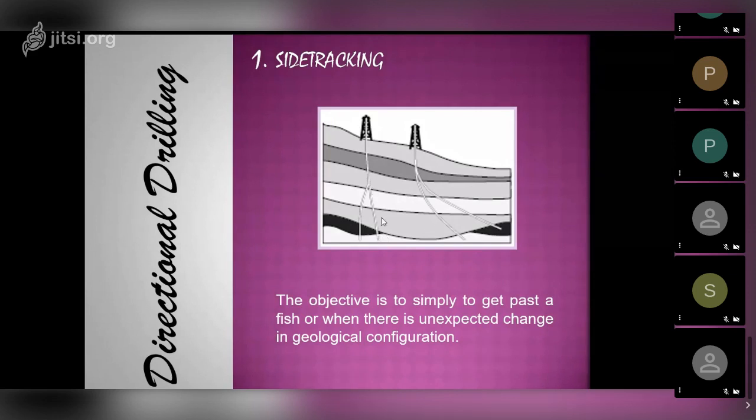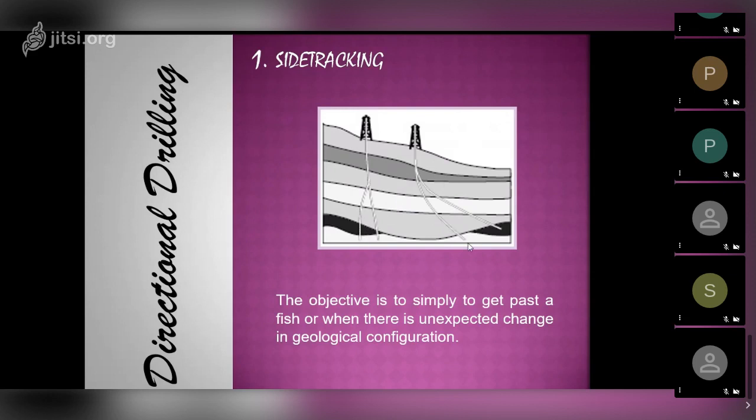So in that case, they again do some study, comparing the offset well logs, and if they identify that we hit the pinch of the reservoir, then the well site geologist or the planning geologist sitting in the office replans the well and gives it to the directional drillers, and then we deviate according to coordinates and drill it, and bring it back into the reservoir.